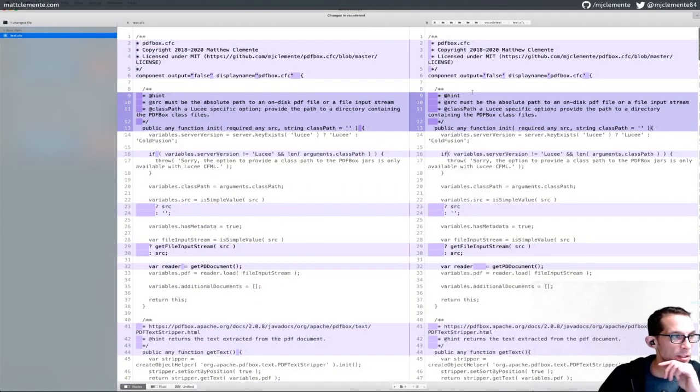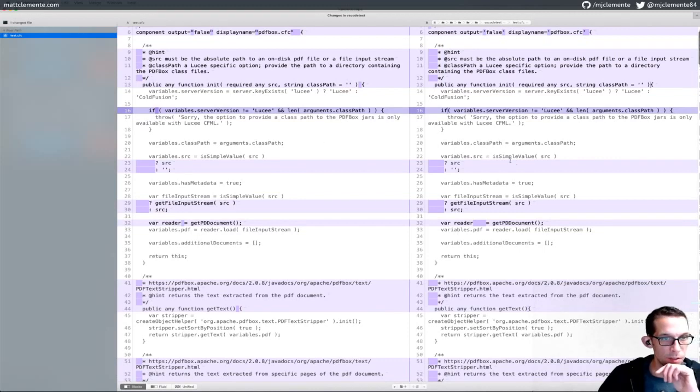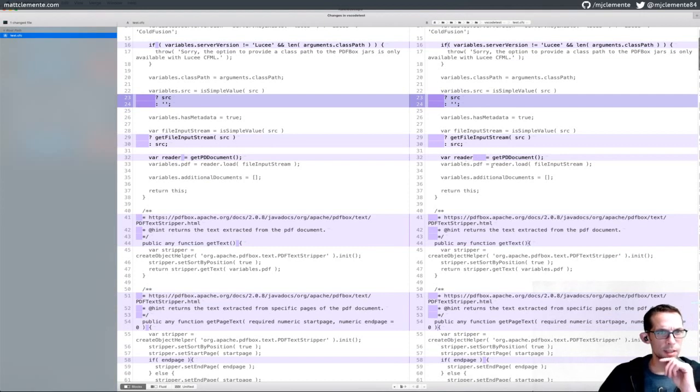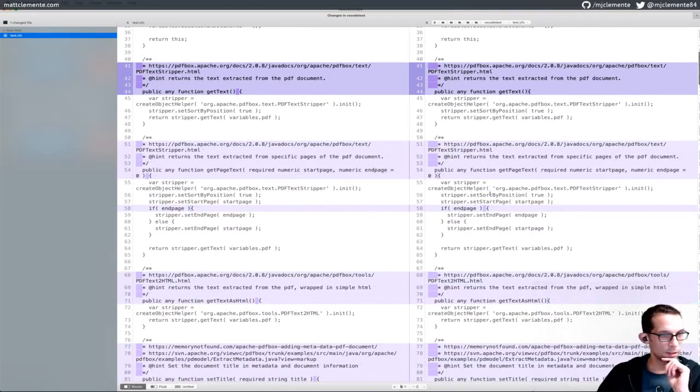Nicely formatted my asterisks and hints. Adjusted spacing with that. Did it? I think it tried to. Oh, it tried to align the equal signs for this var and this variable. A lot of work with the hints.